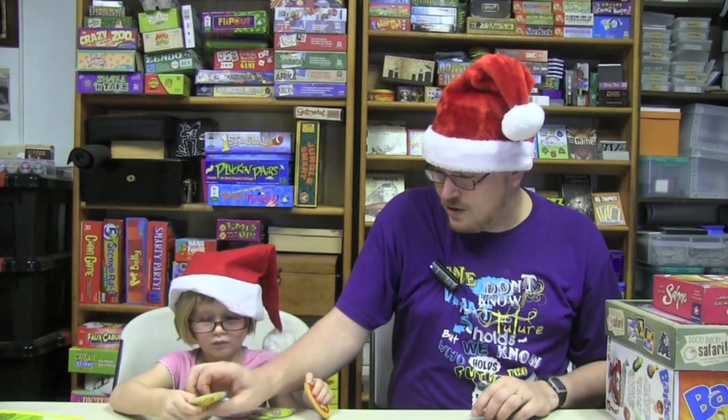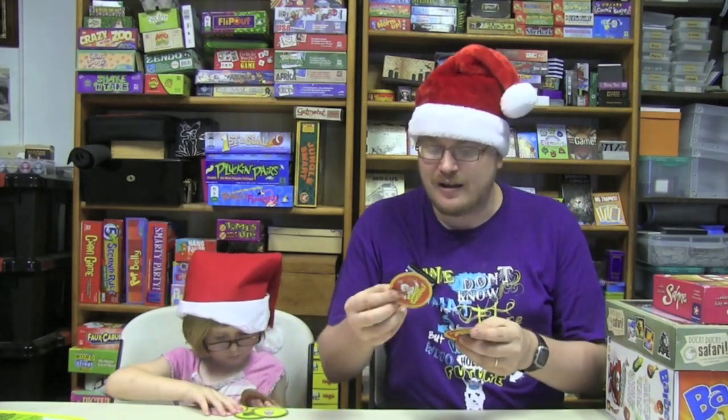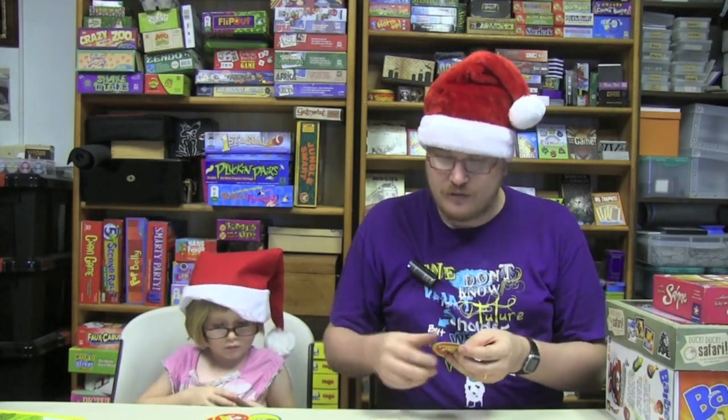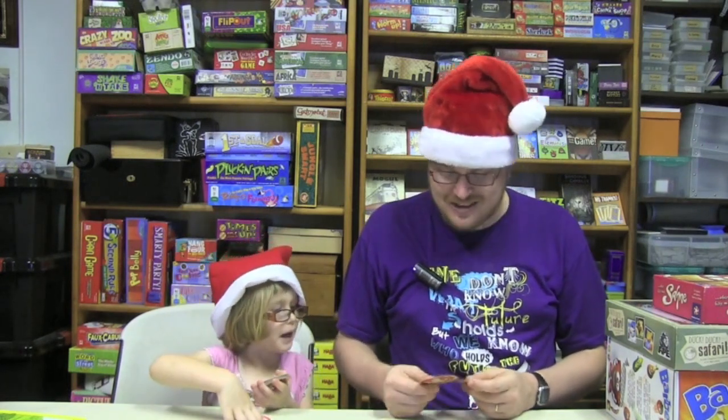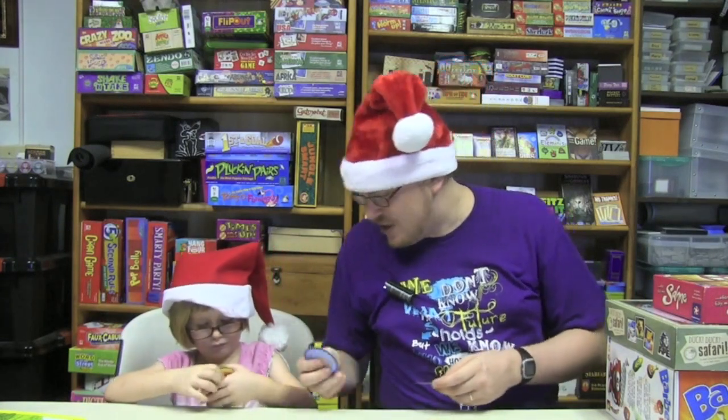So let's make the best salad. Ruby picks three cards: cheddar cheese, snails, and tuna. The deck says pastrami, jam, and crab. Jam doesn't seem like it would fit into a salad, so I'm going to pick Ruby's — snails in the salad! You don't know whose deck you're picking, but it's a lot of fun as kids try to make either delicious combinations or gross combinations. Very fun, entertaining for the whole family, but kids will especially get a kick out of it. That's Chef Cuckoo.